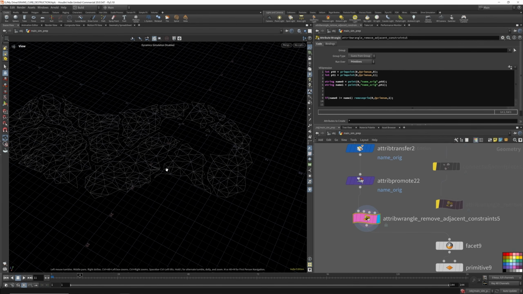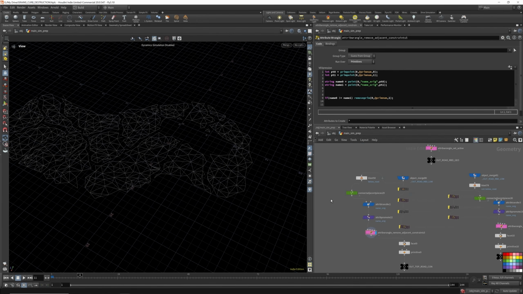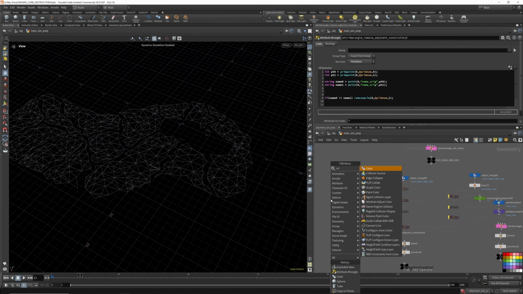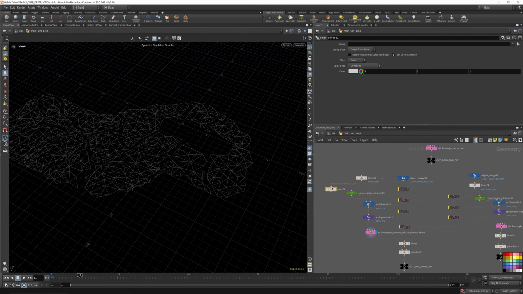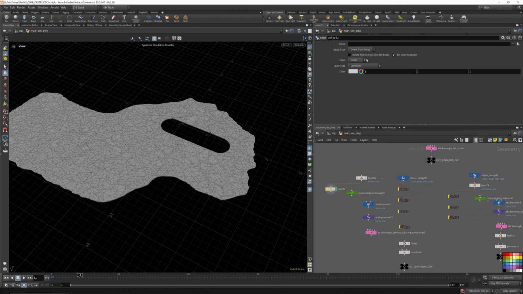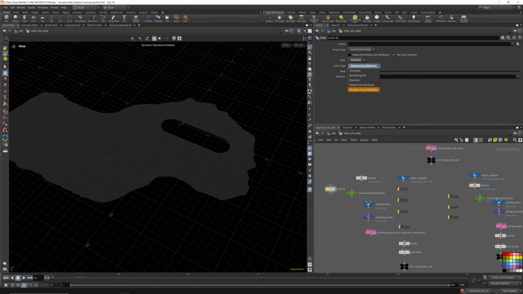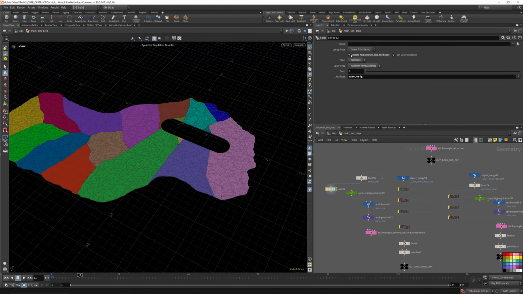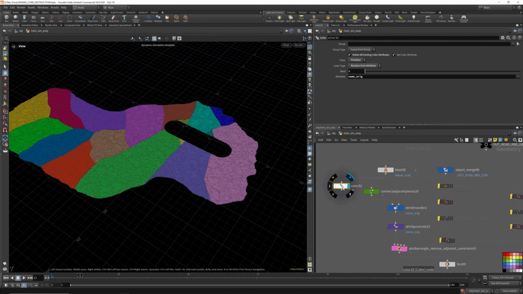So for instance, if we put down a color, let me show this, and we take a look at random from attribute. These are primitives currently, and we want to take a look at the name. Cool. So now we can see this is our origin pieces and our name.